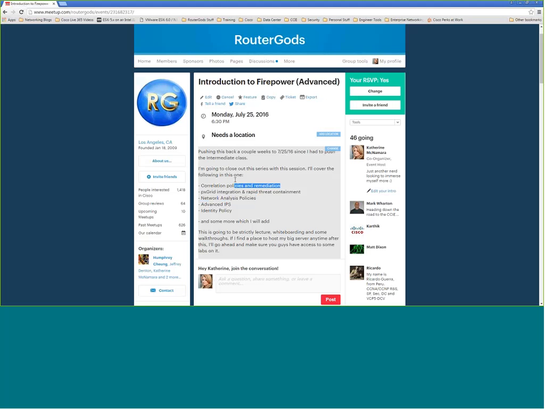We'll also talk about correlation and remediation policies. These are kind of like pxGrid integration; it ties in there, but these are policies that you can take an action on if Firepower does detect something. It could be something as simple as a new host is discovered and it runs an Nmap scan to learn more about that host.